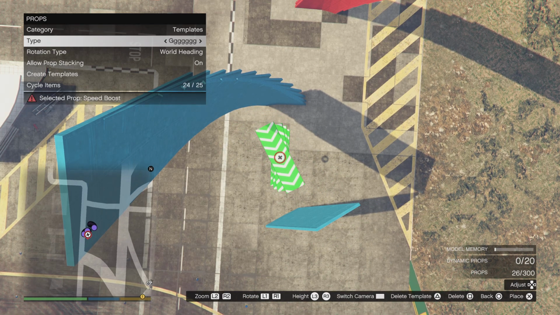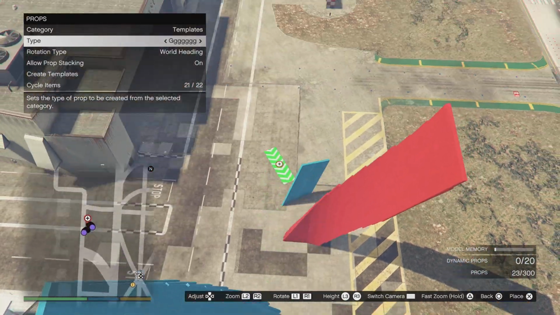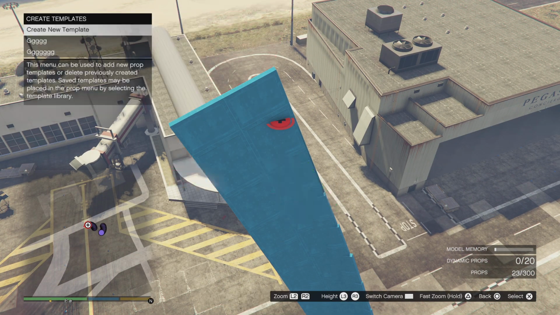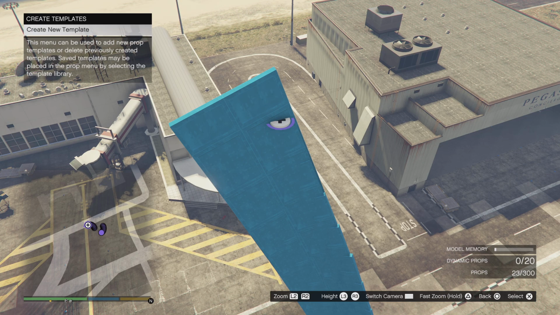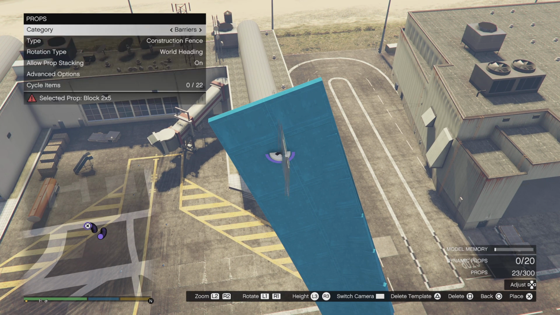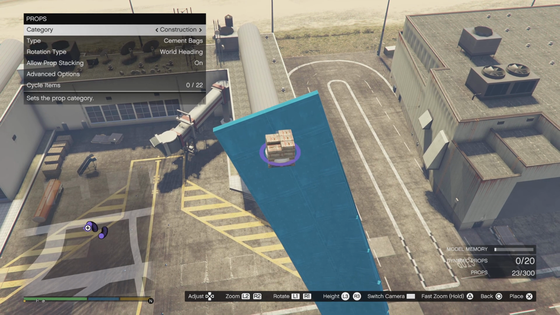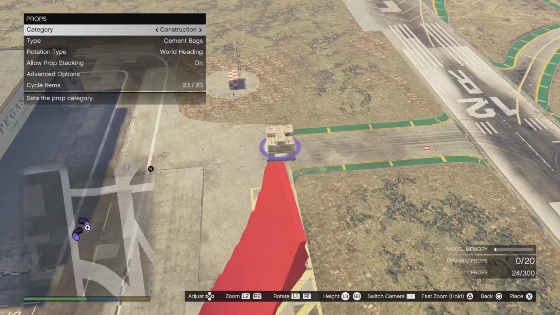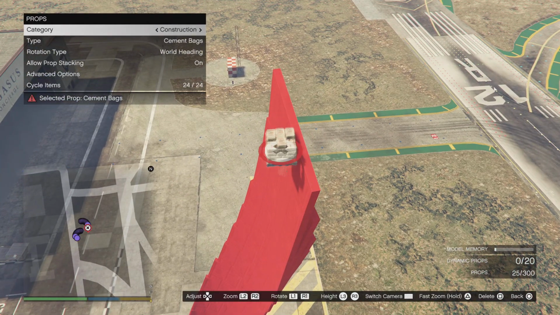All right, now what we're going to do is we're going to template both of these. Okay, really, we can get rid of these two now. We don't really need them. But we're just going to go ahead and make these up. All right, so add your pivot prop. I always use these concrete bags.